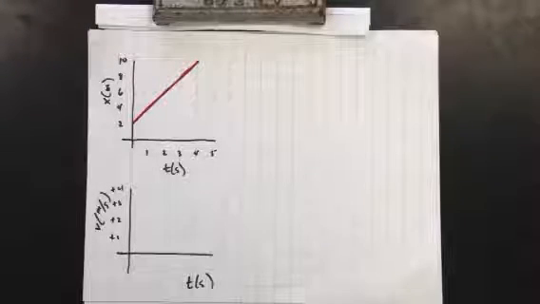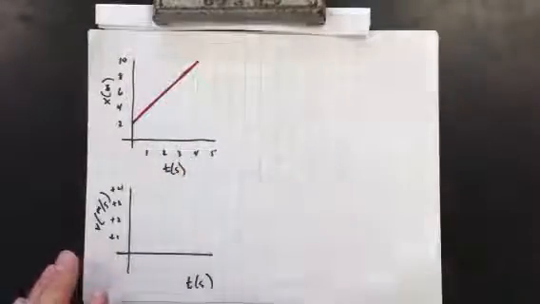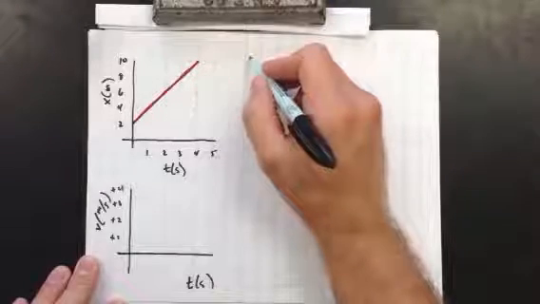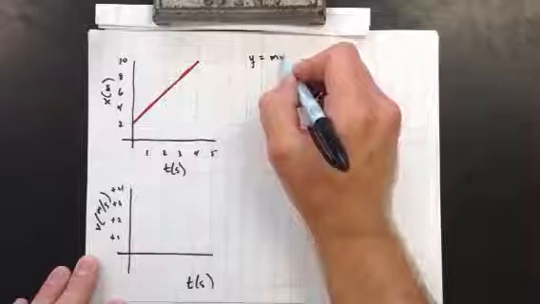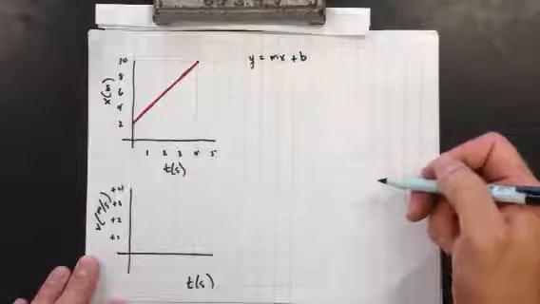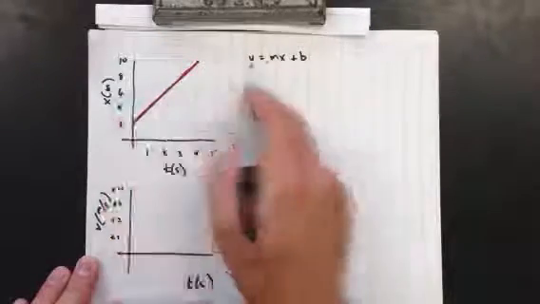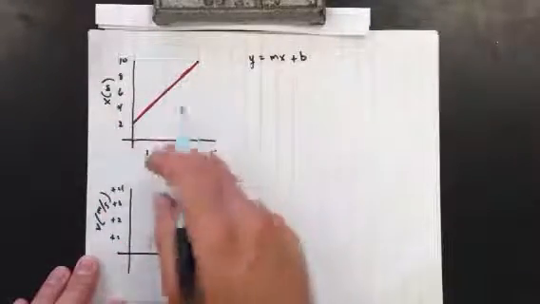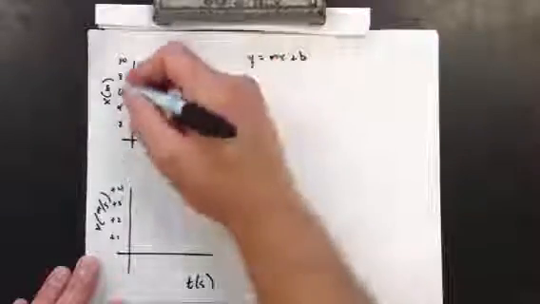But let's review a little bit of basic mathematics here. For a generic XY scatter plot that is a linear relationship, we know that we have the equation y equals mx plus b. So for this graph, we can replace the variables to make it specific for these specific physical values. So on our y-axis we have position.